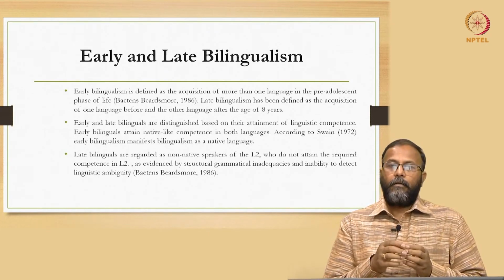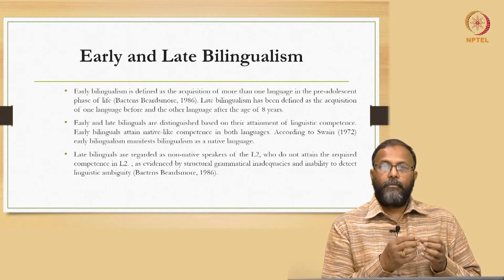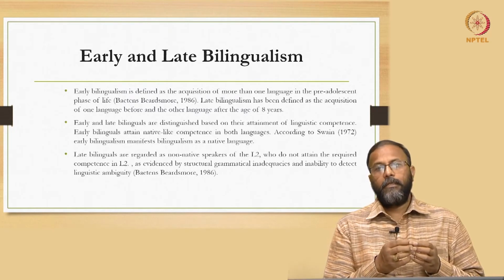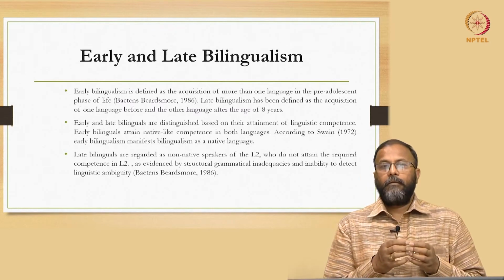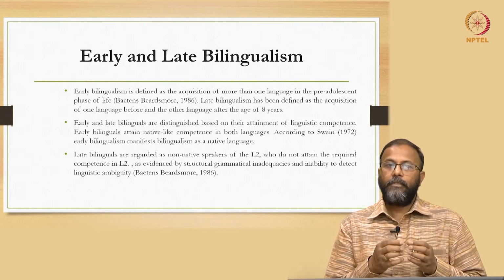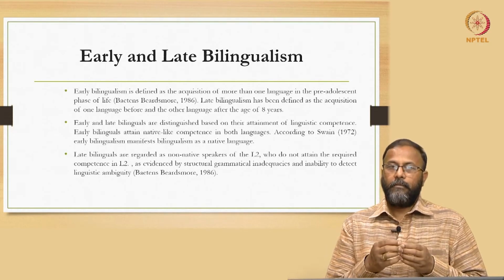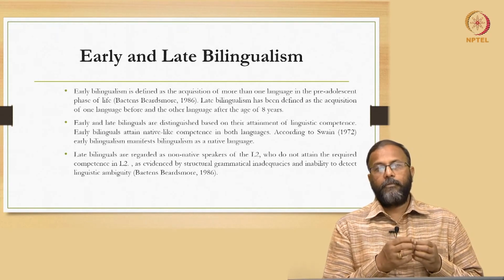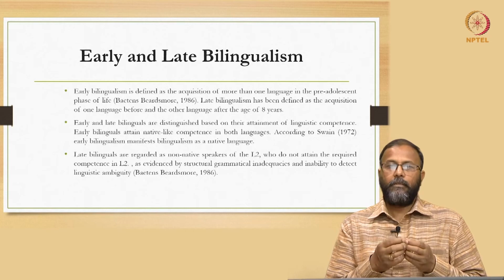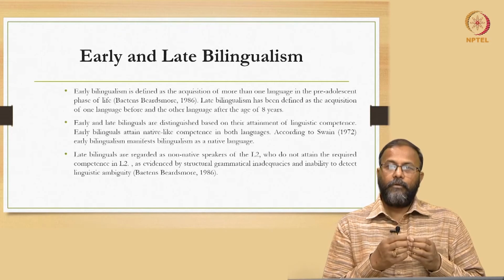Right? Early bilingualism refers to the exposure of the child to 2 or 3 languages simultaneously in early childhood. So, it will be very difficult for us to determine, based on the level of competencies, which is the mother tongue, because the child will acquire all these 2 or 3 languages with equal ease, competence and effortlessly. So, the child will have equal competence in all these languages if the child is exposed to more than 2 languages in early childhood, where the child is still in the formative years of acquisition of the mother tongue.